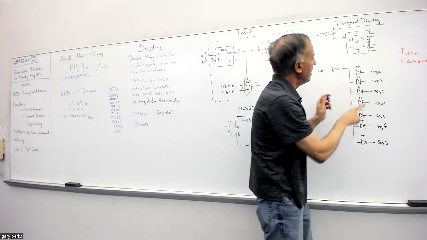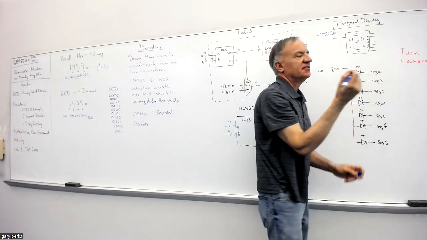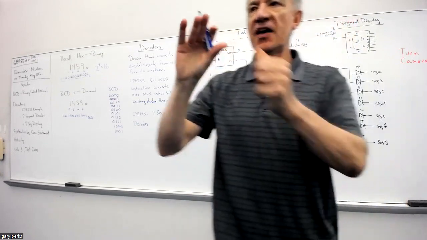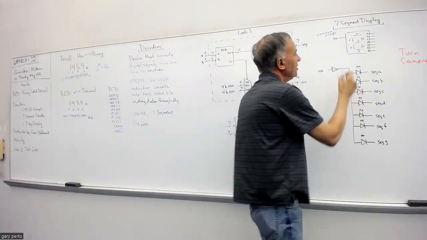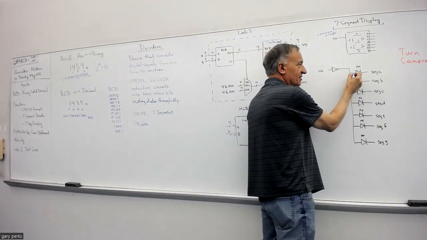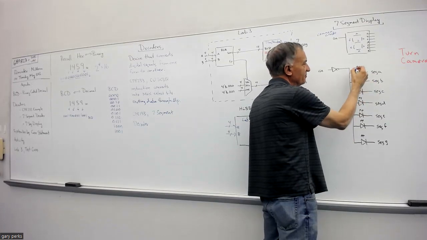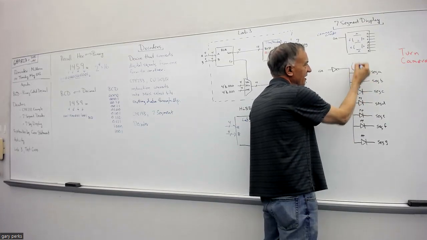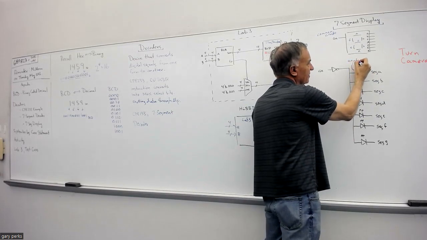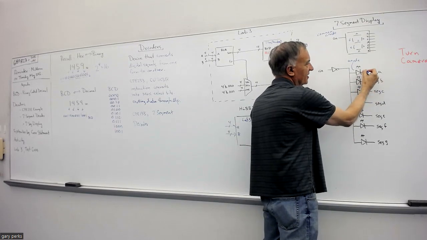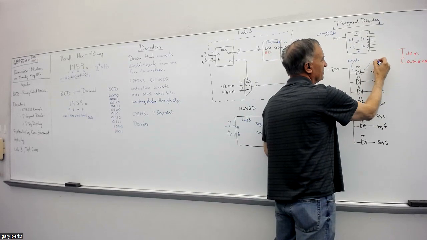Now, again, if you know what a diode is, an LED is just a diode that under the right conditions will give off light. So when you look at a diode symbol, the arrow with the line here represents an LED, which again is just a diode that gives off light. This side, the arrow side, is called the anode. And then the other side of the LED, where the line is, is called the cathode.